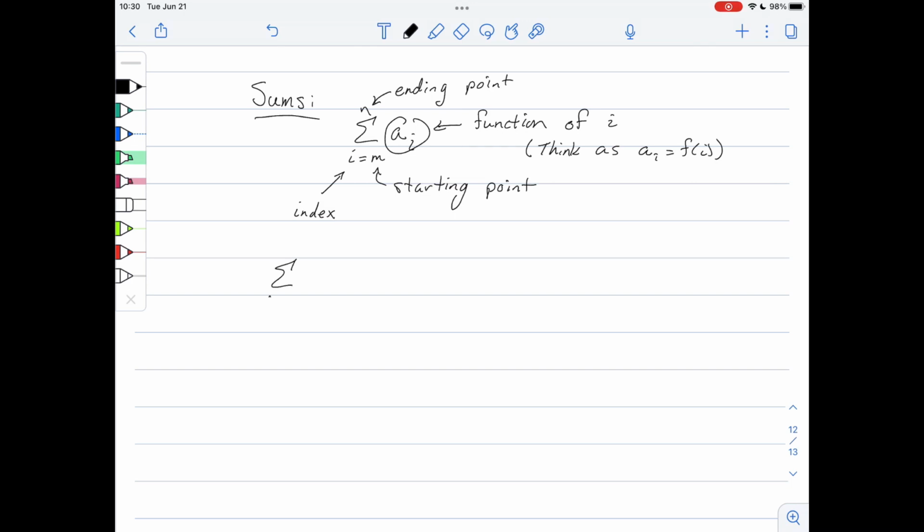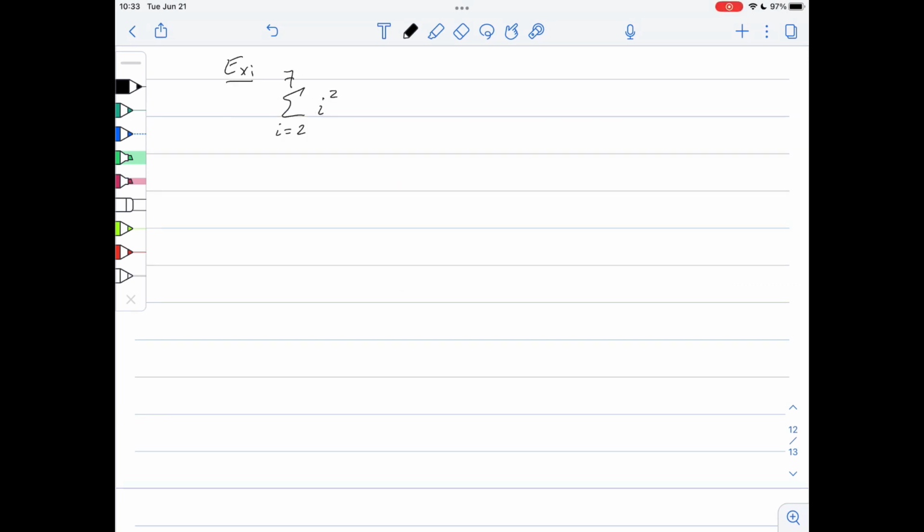So how do we interpret this? We can think of the sum from m to n of some function a sub i as a sub m plus a sub m+1 plus a sub m+2 all the way up to a sub n. Remember that these are functions in terms of i. So we can think of this as f of m plus f of m+1 plus f of m+2 and so on. Now, let's look at an example, breaking it up from sigma notation, unpacking that, and putting it into some sort of sum that we can deal with.